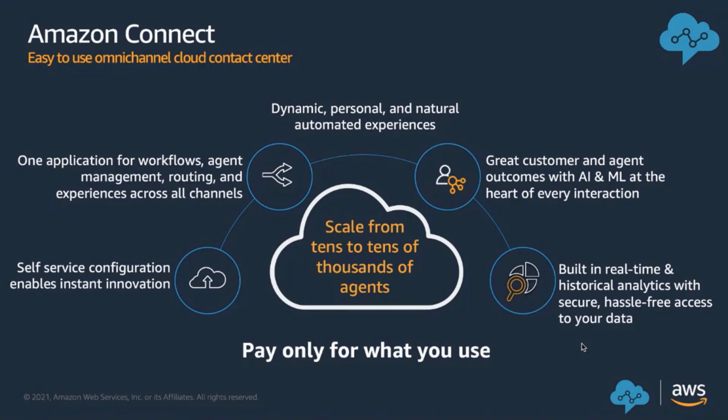The third is automated experiences. We live in a world where when customers reach out to organizations, they want their queries to be resolved as soon as possible. Sometimes that doesn't even require talking to an agent. And in situations like this, Amazon Connect provides dynamic, personal, and natural automated experiences.